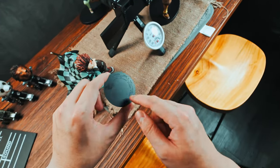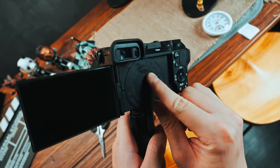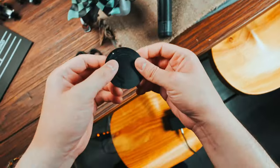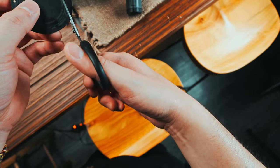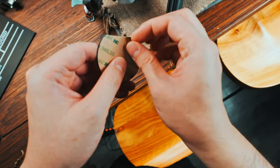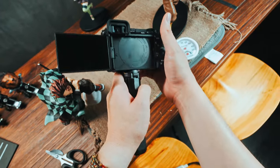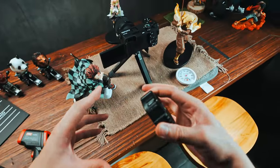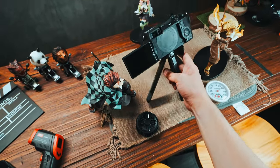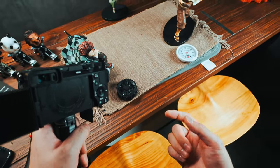So right now I'm going to put this on my Sony a6700. Let's do it. That's a little bit bigger than what I was expecting. So let's cut it off just a little bit. I think it looks a lot better now. So yeah, let's attach this onto the surface. Okay. So that is how I came up with the idea. If somehow I could make my A6700 attract the magnets like an iPhone, then maybe this idea could work.